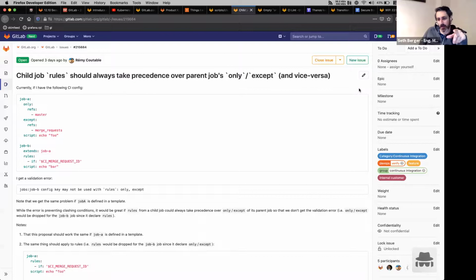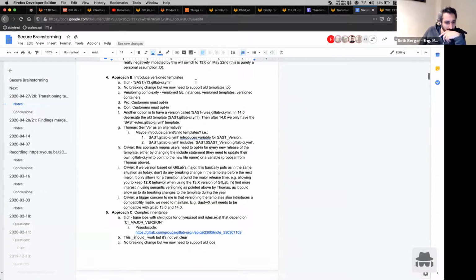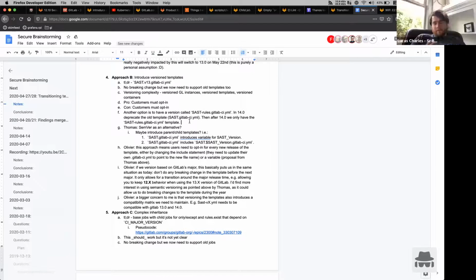So I think in option B in the document, we had the version templates. Is there another way? I think letter F was to have a parallel template where you have SAST rules and then we include one or the other, and that way people could easily just change to a different template. Yeah, we could.